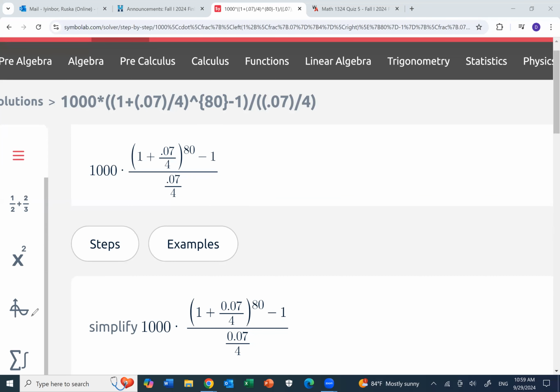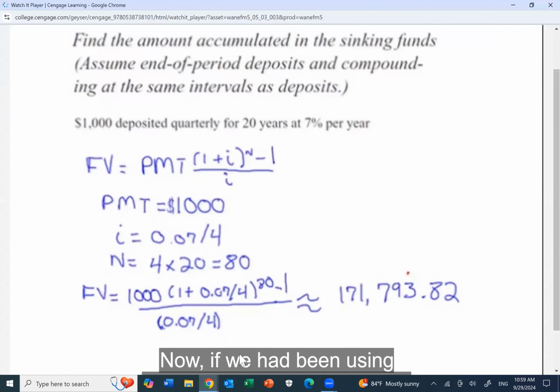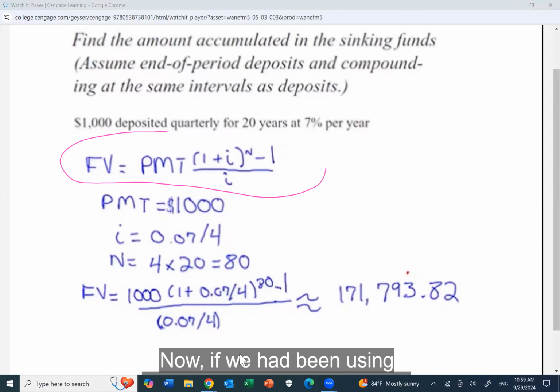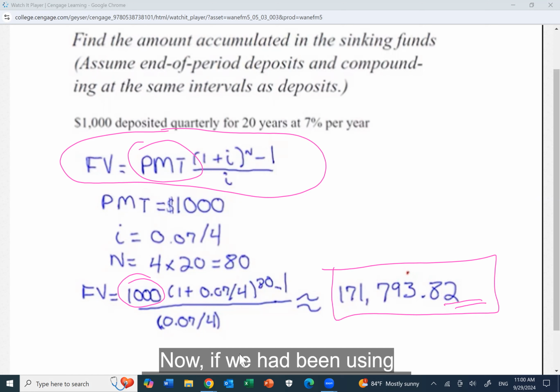If you look at your formula, I'm going to show you the formula one more time in the video. The formula in the video is this, and that's how it's in the book. The payment is in front, it's not on top of the fraction. The way they put it here, this 1,000 is wrong; it should be in front of the fraction. So if you want to get your answers, always do that. The payment goes in front, and make sure you look at the third digit to round, okay? If you follow these instructions, you're going to get all the answers correct.